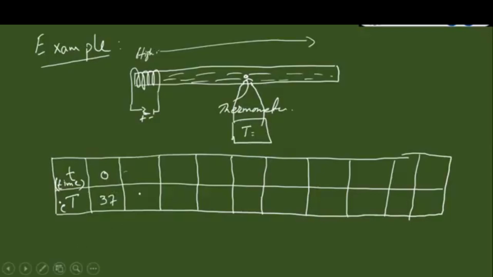Once you started the heating, this metallic rod starts to get heated, and the temperature will be rising at this point. So you are noting the temperature from the device continuously. It is very difficult to note down continuous data because it's changing in milliseconds and microseconds. So you decided, I will note down the temperature after every 30 seconds, or let's say after every 10 seconds.